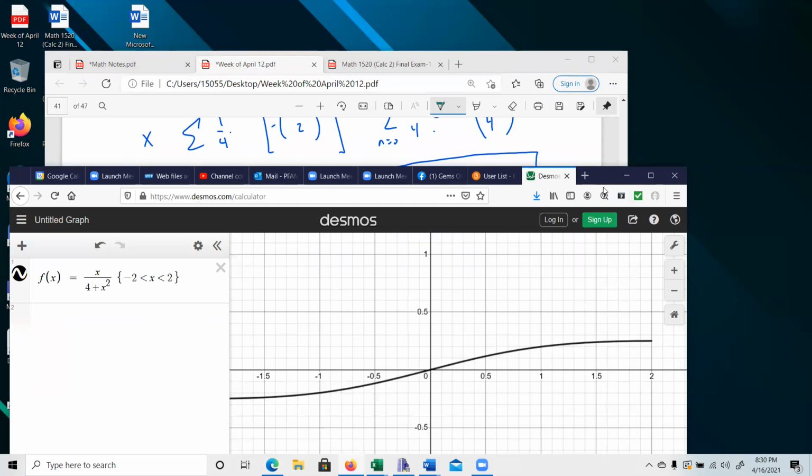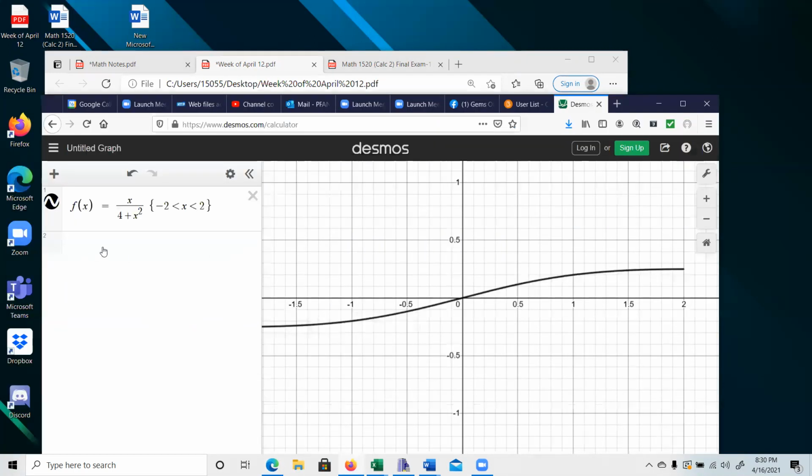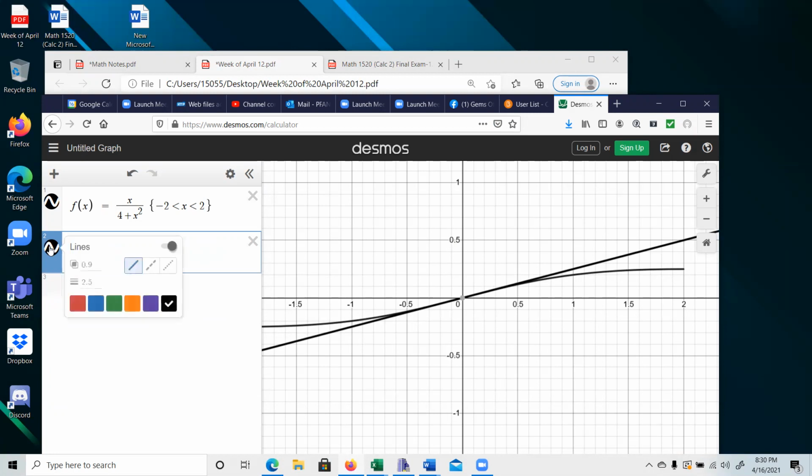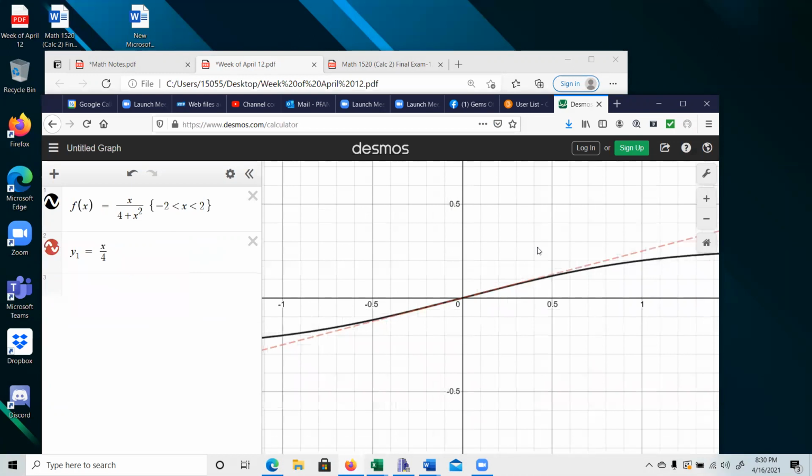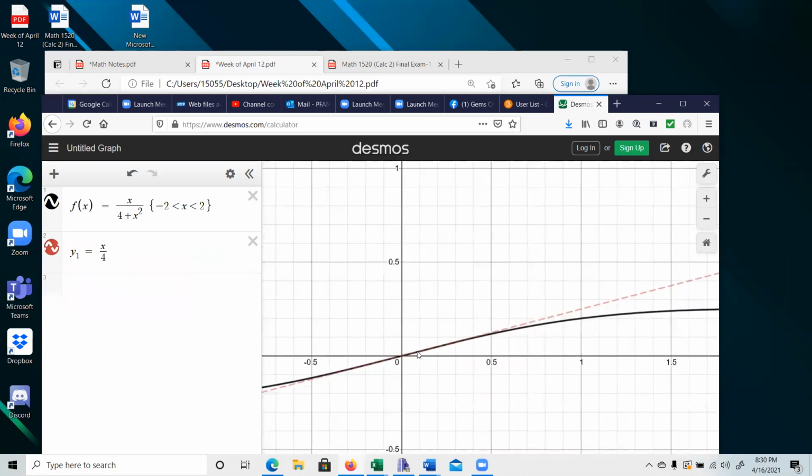So here we are. We have x over 4. So we might do, say, y1 equals x over 4. Let's go ahead and change that to something much later, and maybe not all the way through. You can see that if you only needed a small amount here, if you were very close to 0, you could approximate this function by x over 4 and probably do pretty well. If you were between a half and negative a half, that would be okay.